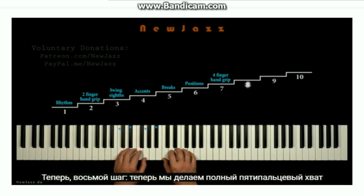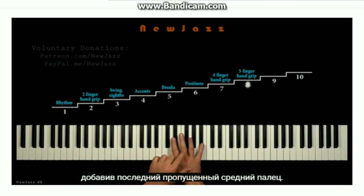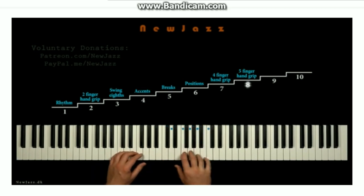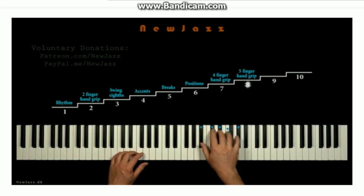Step 8. We now make a complete five-finger hand grip by adding the last missing middle finger. We place the middle finger right between the index and the ring finger, like this. And, well, you know the drill. Exercise up and down the keys. The breaks.